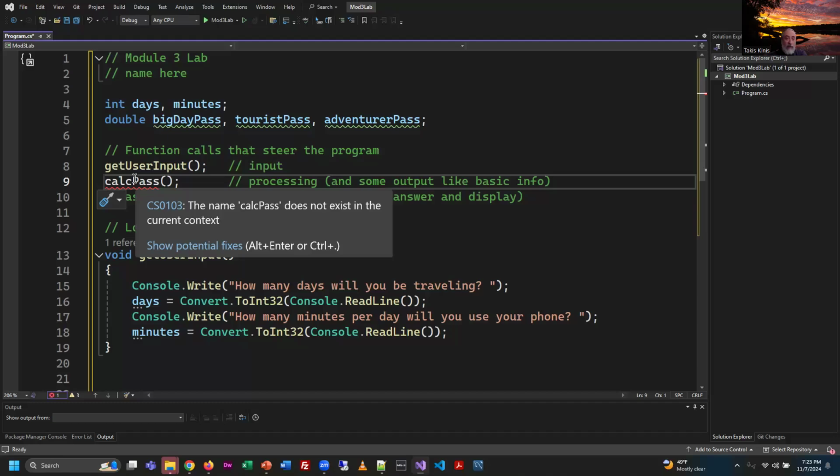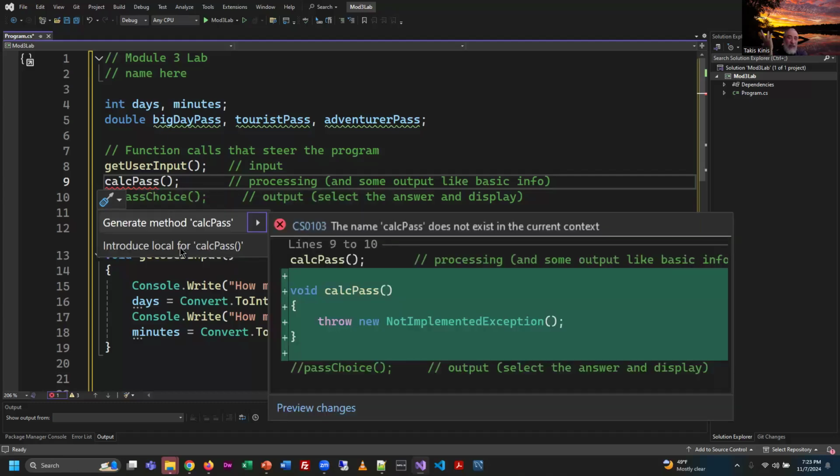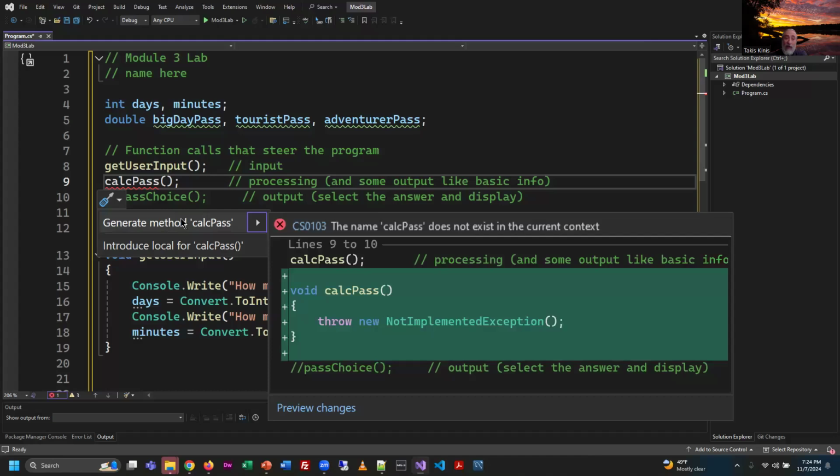And here's the beauty of Visual Studio, by the way. I can look at the potential fixes, so it recommends potential fixes. I want you to notice, for example, it could generate a method for me, or create an object, which is kind of weird because we haven't learned that yet, so that's not right. Or we can generate the method. Notice the interchangeable terminology here, because we learned that a method is a function inside of a program, and that's what we're creating technically. For us it's a function, but for the outside world it's a method.